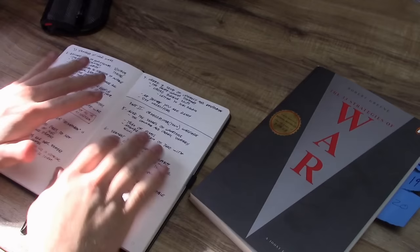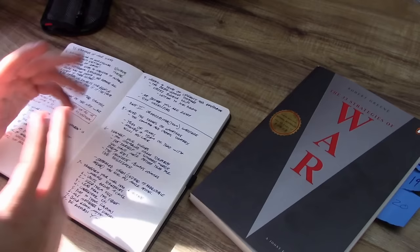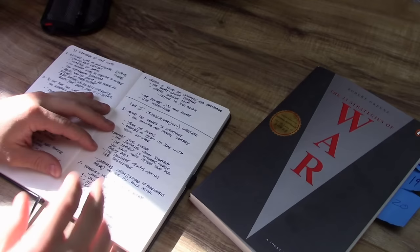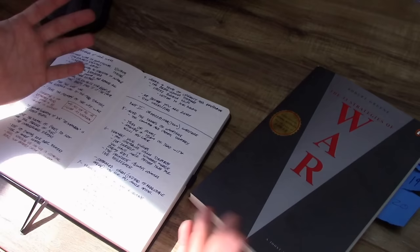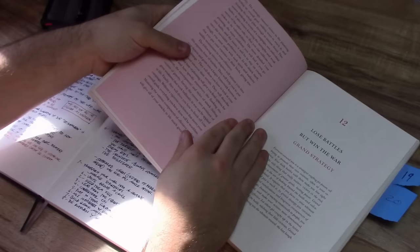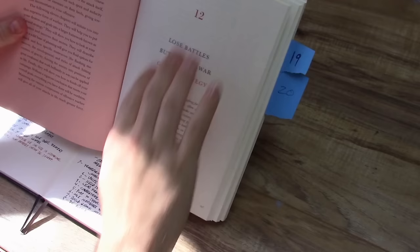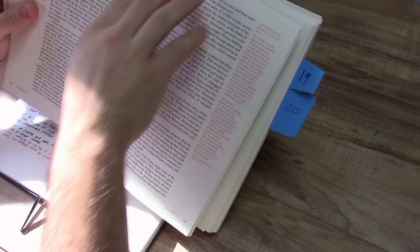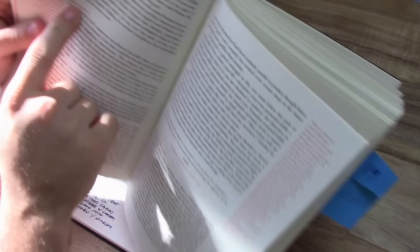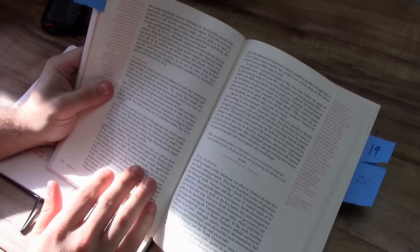Some of the more general thoughts about this book are that this is definitely worth picking up, but maybe the reasons for doing so might vary depending on who you are and your expertise level. This book was absolutely geared towards a novice — someone who has no military experience but wants to learn some of the military experiences and lessons learned from history. The book itself is broken up into chapters: we have the overview, historical examples with a good historical narrative, and then interpretation sections.